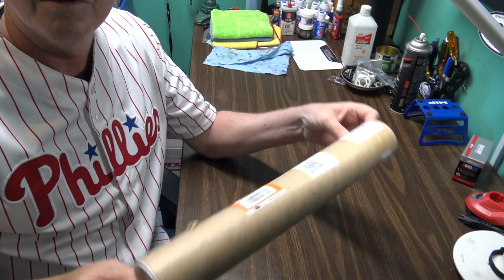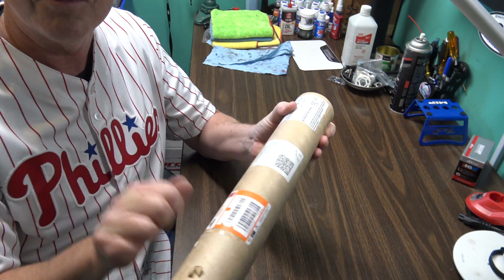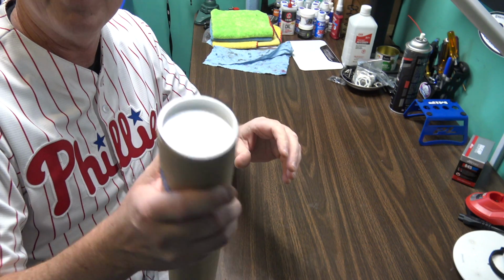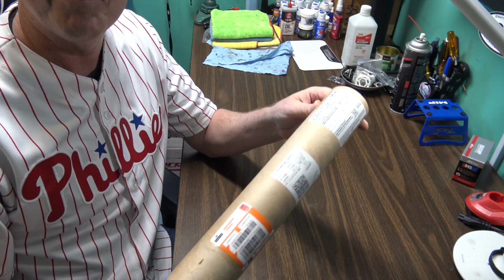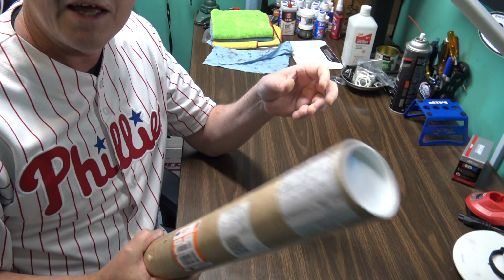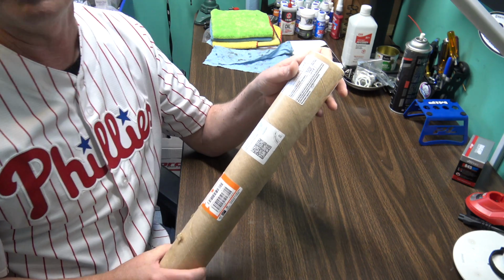Alright, the wrap from Joker Designs came in a shipping tube like this. Heavy duty, so protect the wrap very good. So I'm going to go ahead and show you guys what the wrap looks like off the body, and then like I said, once I get this thing painted on the inside, backing color, then we're going to go ahead and put this on.